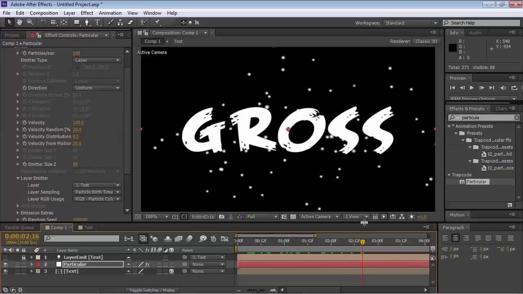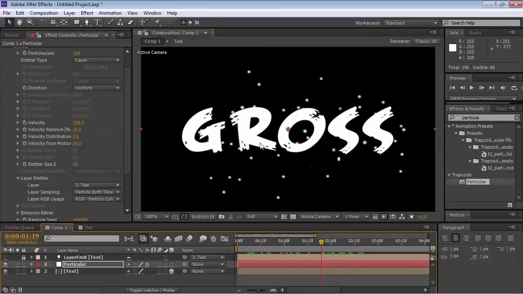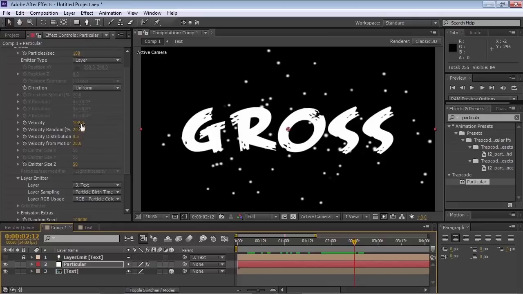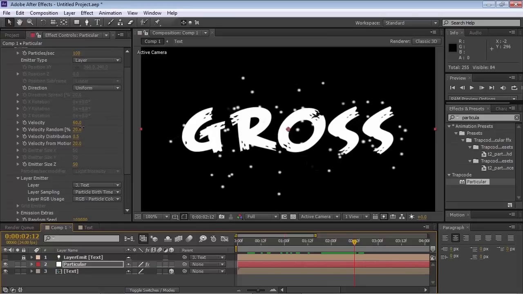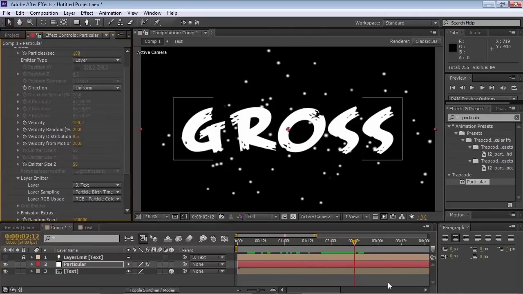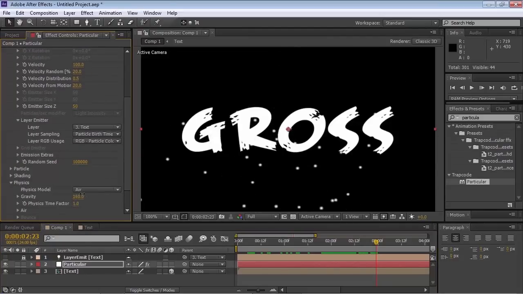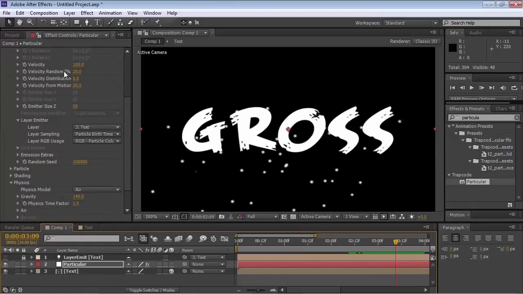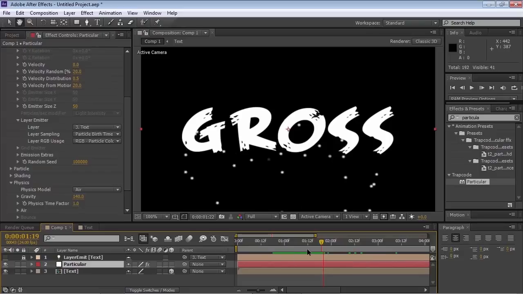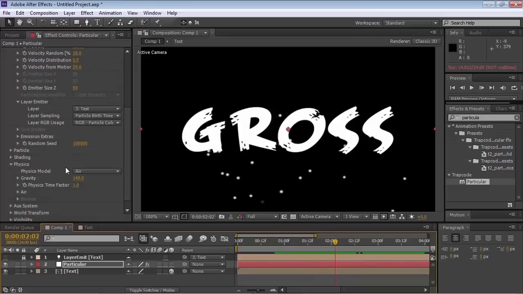Alright, and now you would think, since we really just want these to be dripping down, that we don't need any velocity, but I actually like having a little bit of velocity. But of course that's to taste, and you can do whatever you want. But we are going to need to go into the physics and definitely add some gravity. The reason I have the velocity in there is if I didn't, then they would just be falling straight down, right? Which is fine, but I prefer to have a little bit of direction to them. So that's what the velocity does in this case.